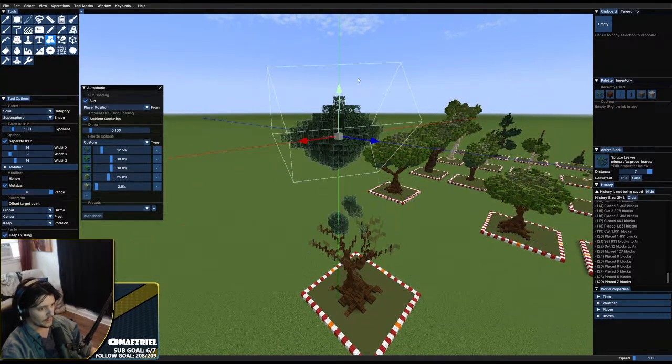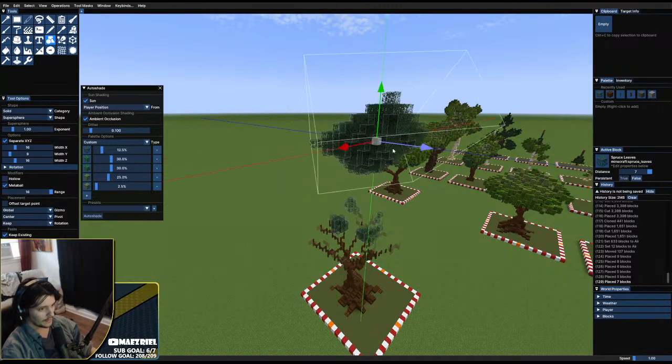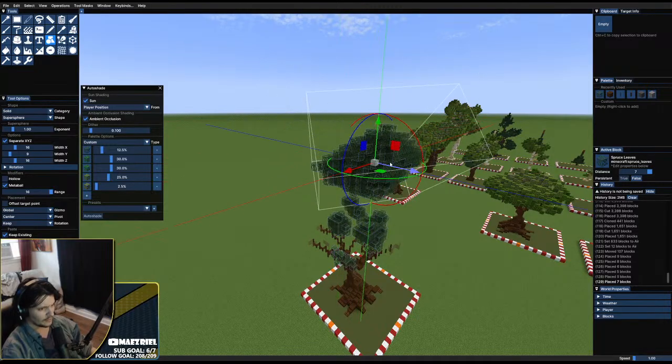Just crank the range and let this get weird. What happens? Besides slowing my computer down?